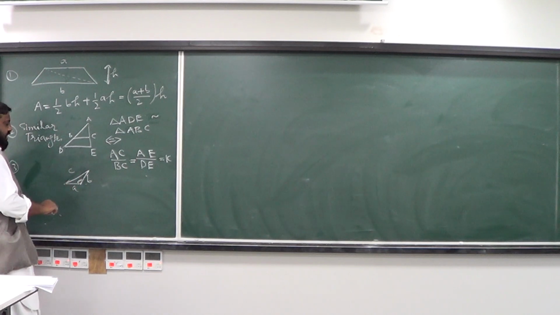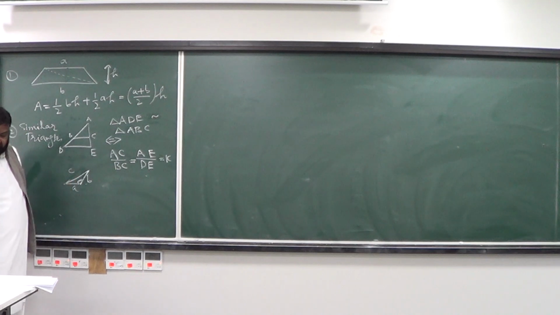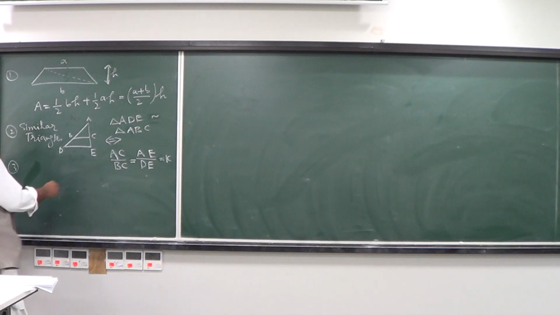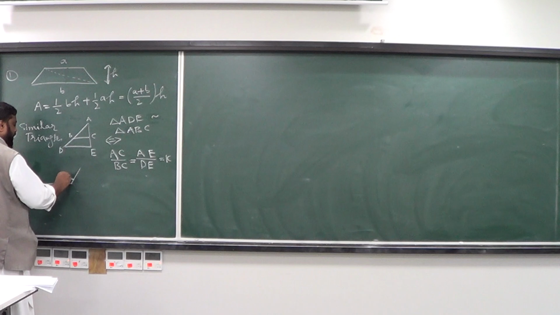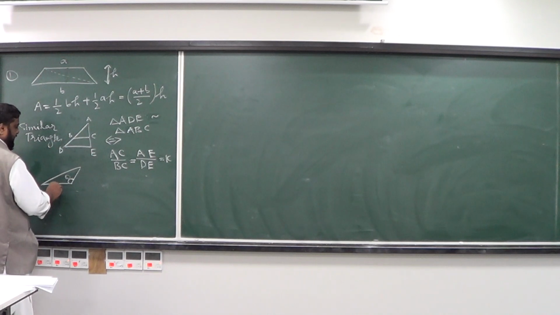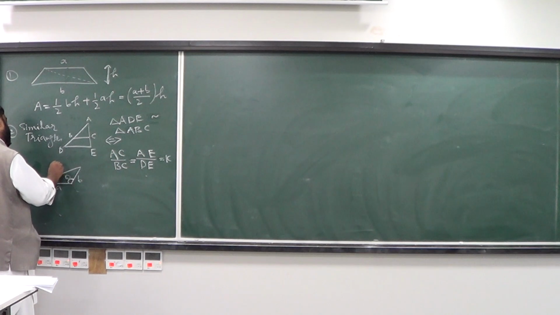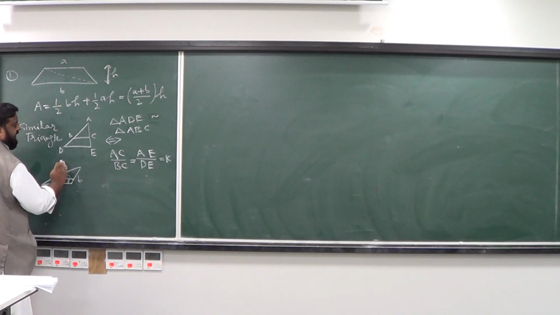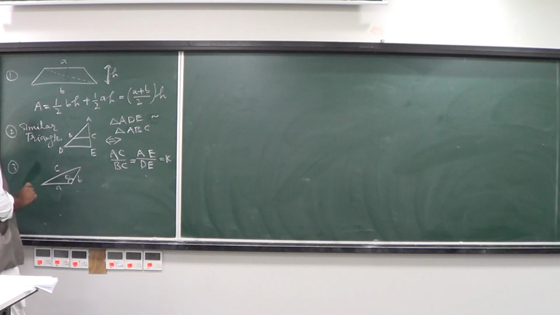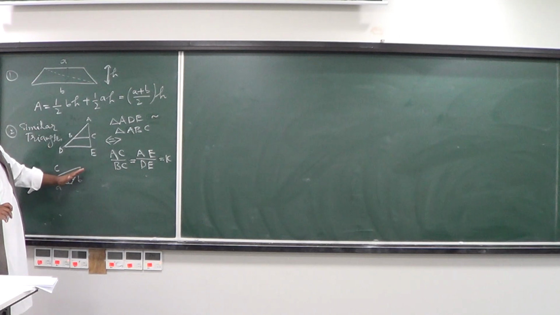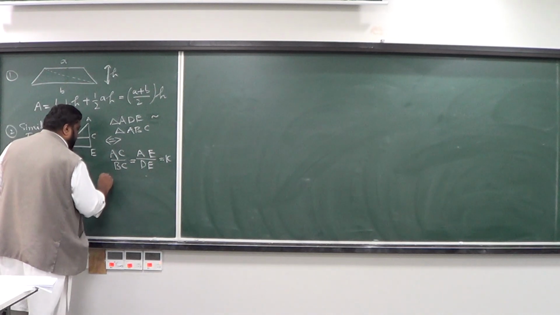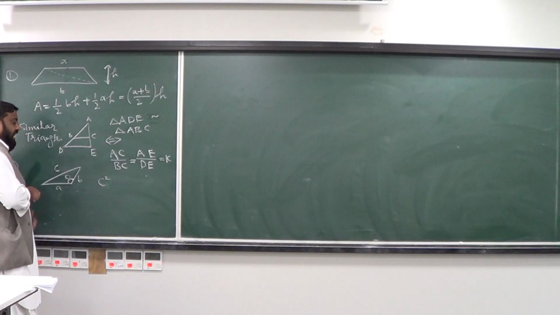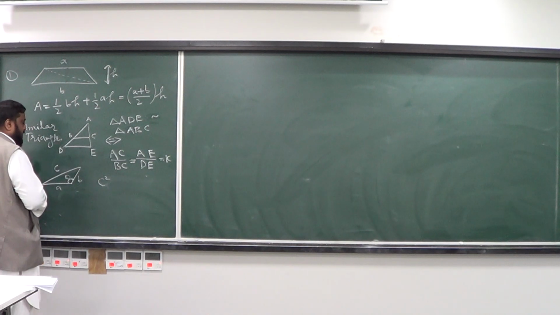It says that if you have this kind of triangle with the angle, say, theta, and say this side is A and this side is B and this side is C. So in other words, we took the perpendicular of the right angle triangle and tilted it. So now it's more than 90 degree angle or less than 90 degree. You can have an obtuse angle triangle or acute angle triangle, doesn't matter. Then the question is, will there be a relationship between the sides? The answer is yes, there is going to be a relationship.